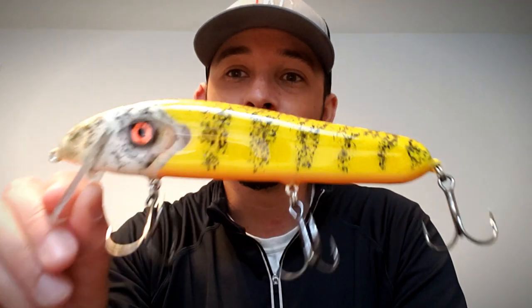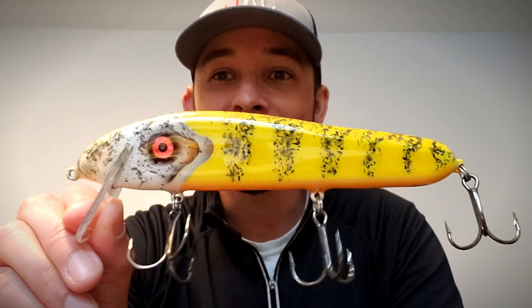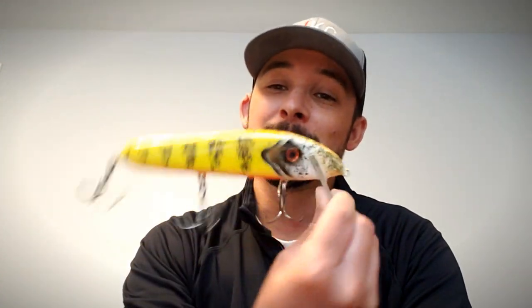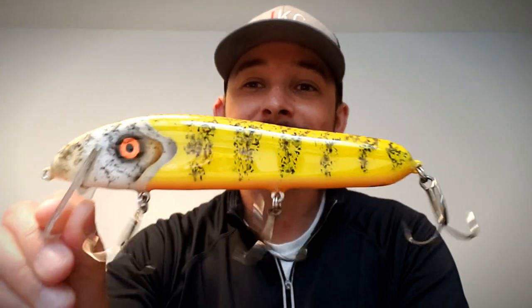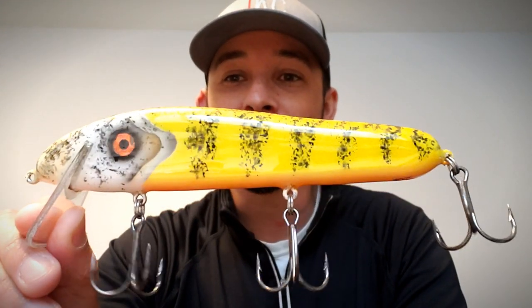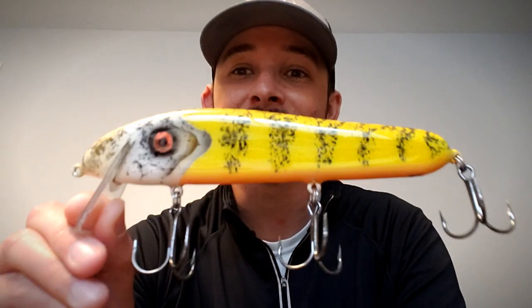Let's keep this moving — we've got one more lure to give away by Big Guy Baits, but this is the pattern that Mike Conklin from Conklin Lures put on it. This thing you guys is just absolutely unreal. I really struggled with giving this away — I wanted to keep this one for myself. Just an incredible twitch bait crankbait, and that yellow perch pattern with that white head and that reddish eye — I don't even know what to say, this thing is incredible, it's so sick, it will definitely get chewed.